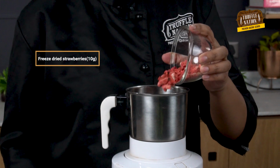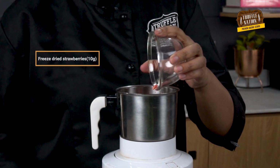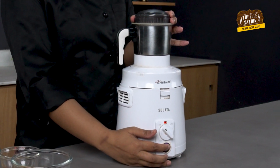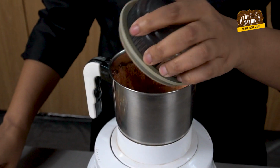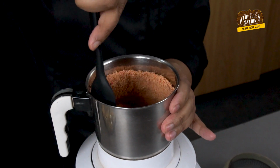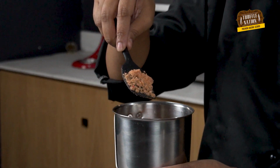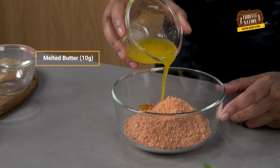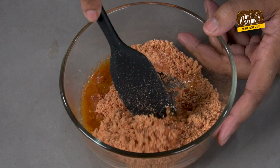For that, in a mixer grinder, we'll grind freeze-dried strawberries and shortbread cookies together. In this, we'll add melted butter and mix to get a crumb-like texture.